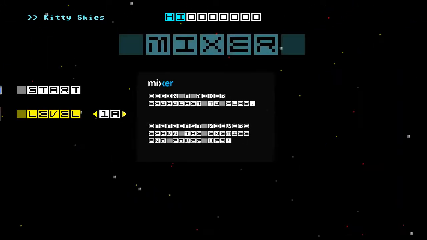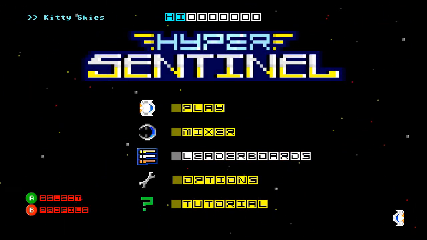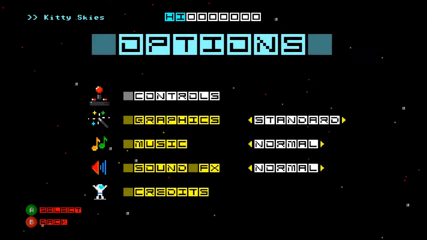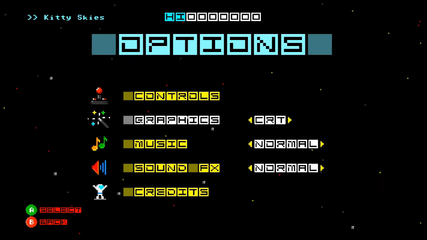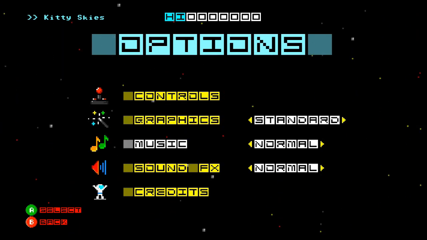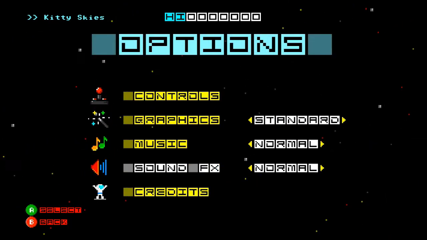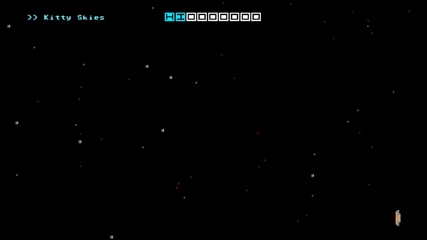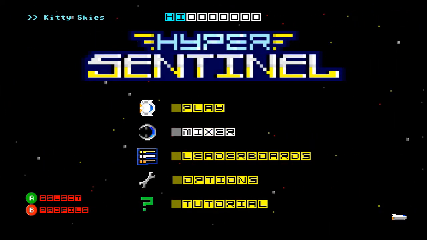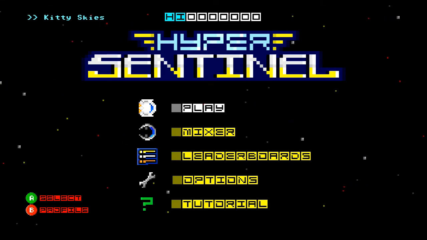What's Mixer? Alright, okay. It has Mixer integration, that's pretty cool. CRT standard, C64, Spectrum. Awesome, alright. Anyway, okay, let's play. Check out Hyper Sentinel, coming out on Xbox One.